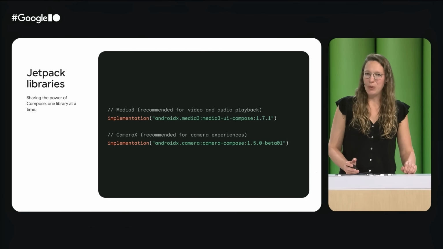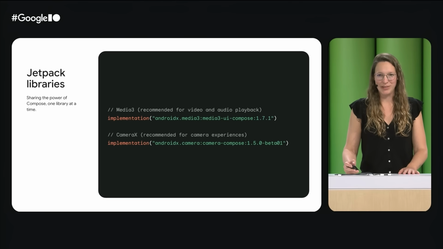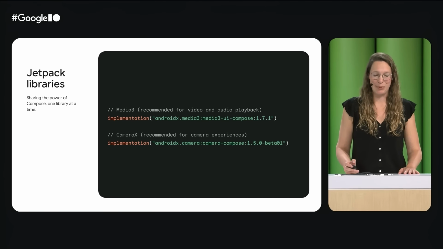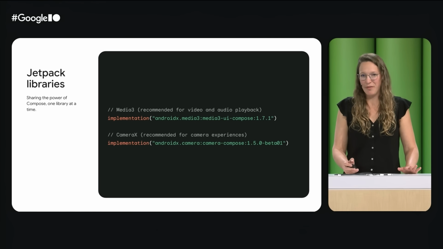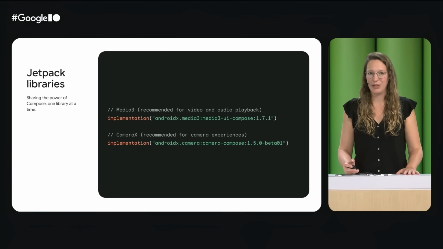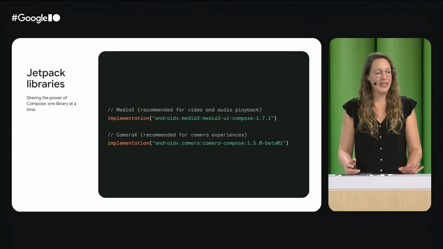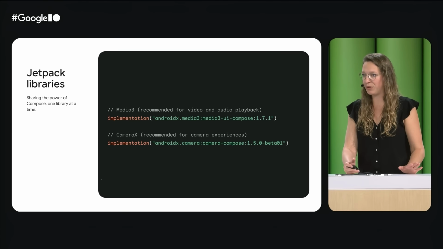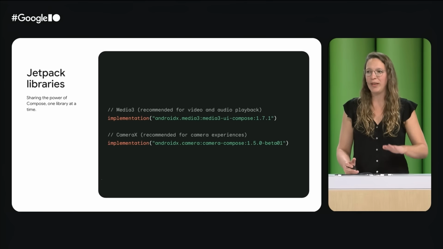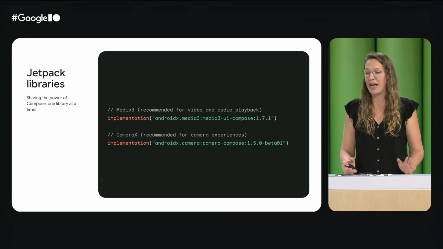Then another thing we heard from you loud and clear is that you want Compose support for camera and media experiences. And so we've been working on adding this support. We have Media 3 and CameraX as our recommended solutions for these experiences in your Android apps. And here as well, we re-envisioned what this should look like in a Compose world. So we didn't just wrap PreviewView or PlayerView and call it a day. We're actually building building blocks from the ground up and making sure that you can build whatever your app needs, as much or as little.